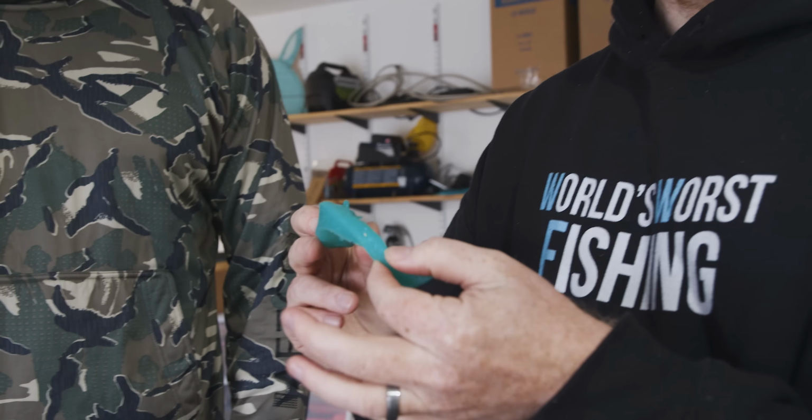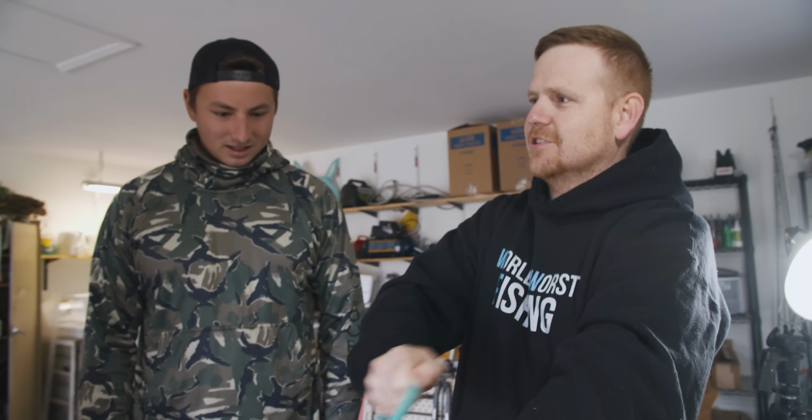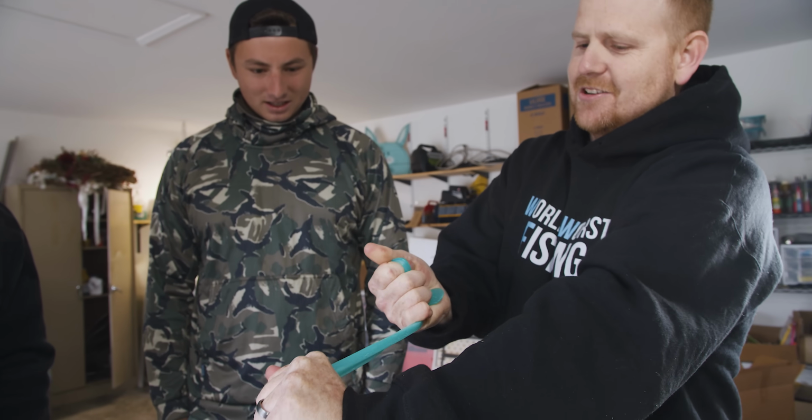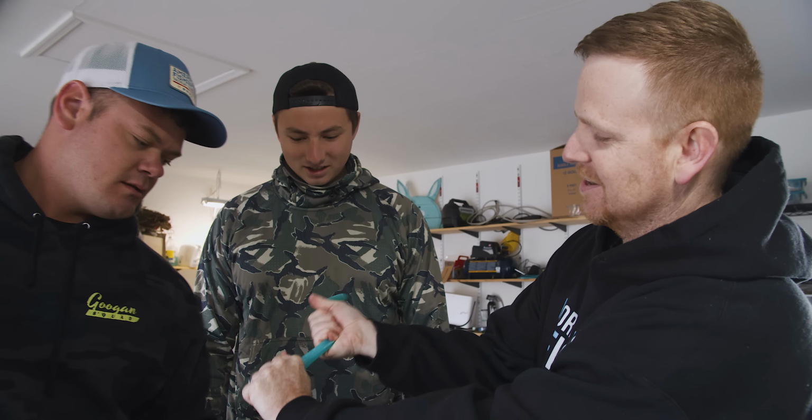So Yakpak fancies himself strong. We've yet to arm wrestle. I might have a chance. However, this is a silicone sort of like elastomer. This is similar to like Z-Man. You can just stretch it and stretch it and stretch it. It's not gonna break. See if you can pull that in half. Now, don't cheat and just try to pull the tail. Okay. Try to pull the body in half.